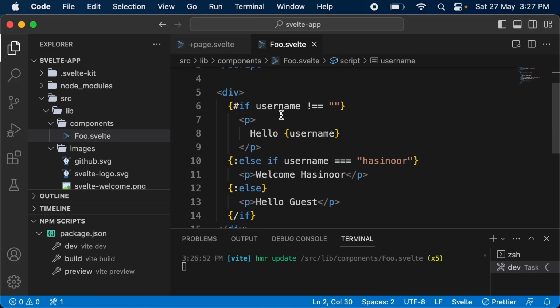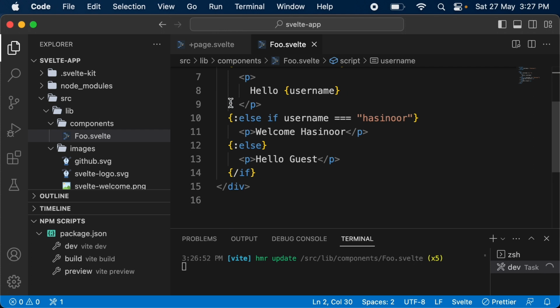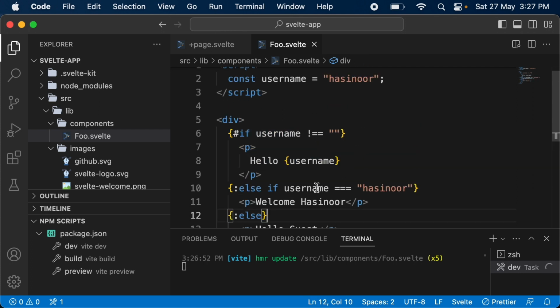Well, one thing is that the first condition is true, so it is not going to this condition. So what we can do is check it here. If username equal Hashinur, then we will say welcome Hashinur.